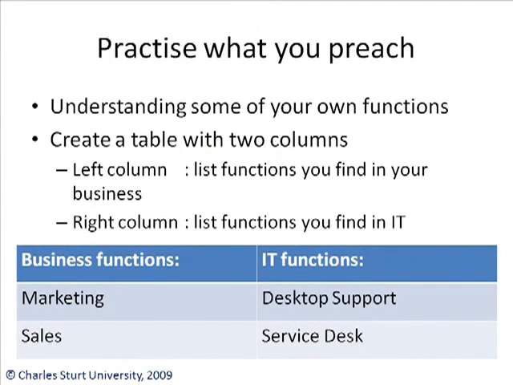Okay, another quick practice-what-you-preach exercise. The objective is to understand some of your own functions and how they work. The idea is to create a table with 2 columns. In the left column you're going to list all the functions you find within your business. I've provided 2 examples, marketing and sales. And the right column, you can use to list all the functions you can find in your own IT environment. For example, desktop support and the service desk. I would say, well, try to list as many functions as you can find within your own business environment. Have fun.